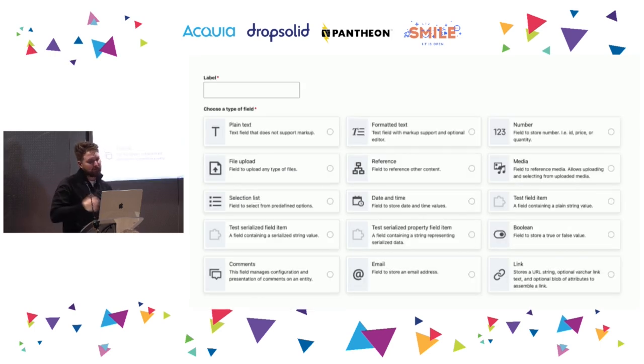The final improvement was to group the fields differently to match what we discovered in the card sort, and to display information users needed to consider when selecting between different field types. There's still a lot of work in this area — reviewing description texts and making the process smoother, especially for cases where contributed modules add many field types. If you're interested in helping with these things, tomorrow is a good time.